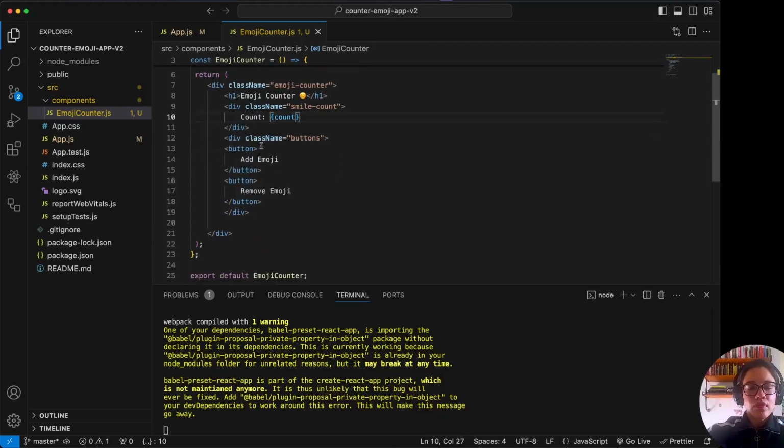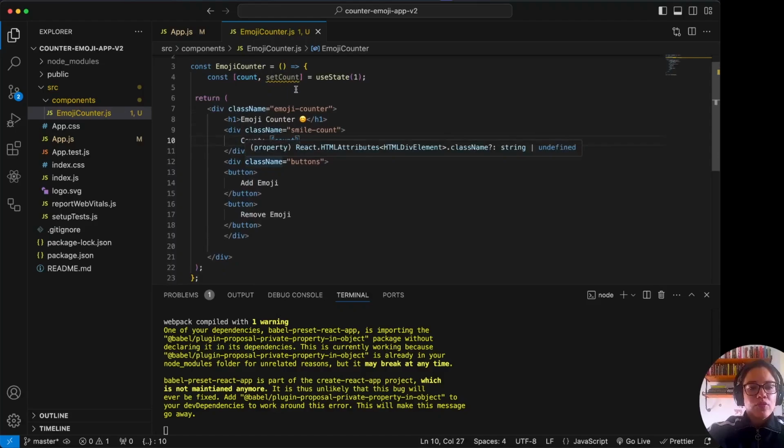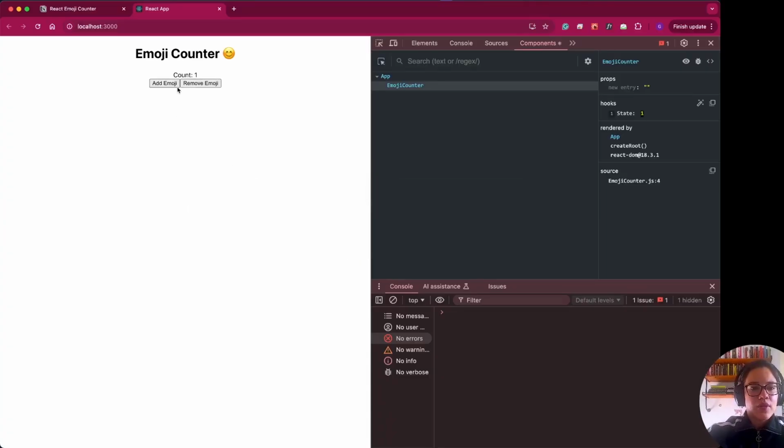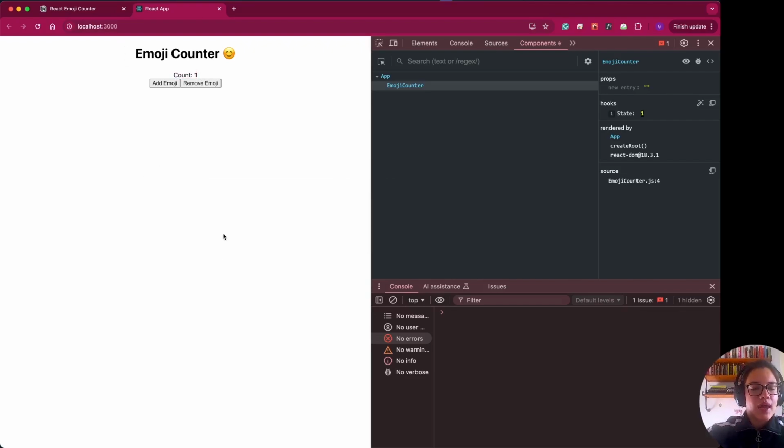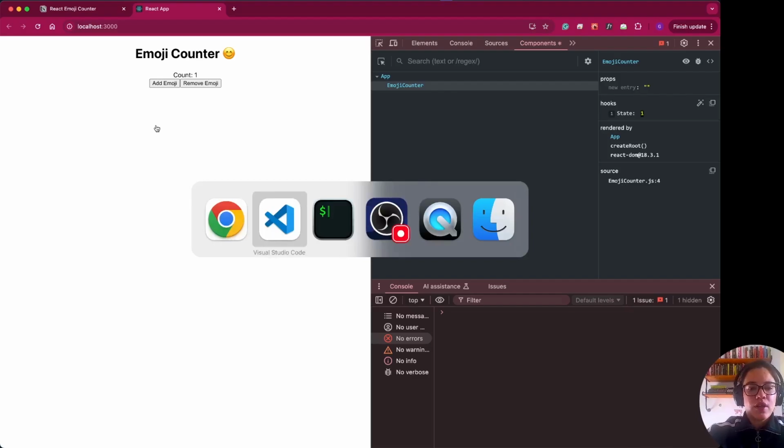So what we want to do next is we want to be able to make it so that when we click this button, it alters this. And when we click this button, it also alters it. So the way that we do that in React is we have to use an event handler.